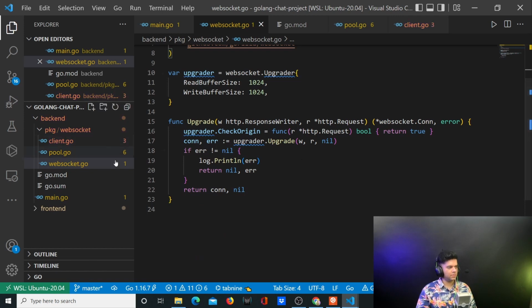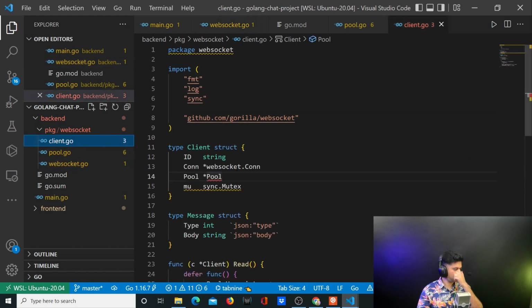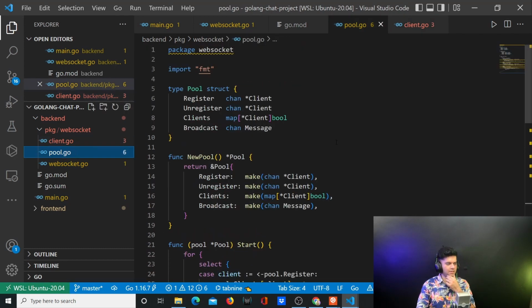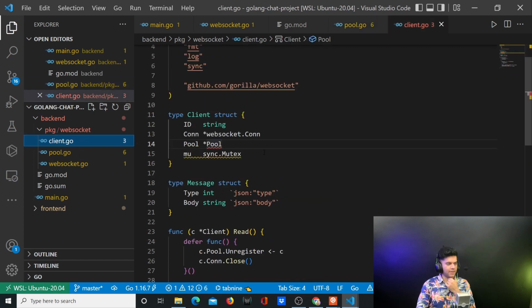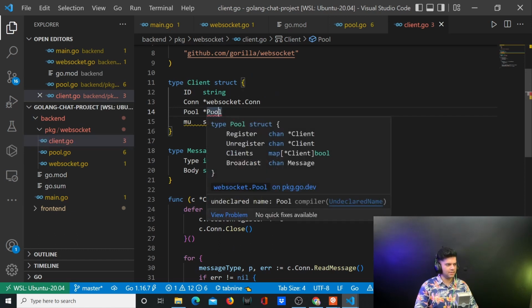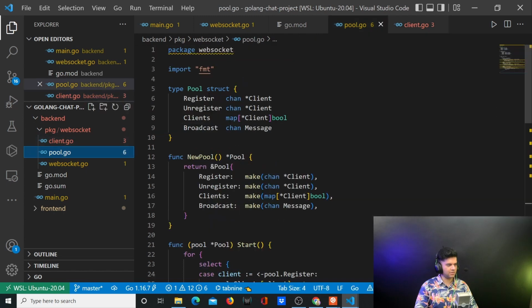All right, so everything in the backend looks all right, other than this pool, start pool. I don't know why it's creating an issue. Let's check it out. Now the code editor is telling me there's an error here, but I have checked everything and it doesn't look like an error to me. This is a common problem when you use these extensions. Sometimes Golang tells you there's an error where there's not supposed to be any, because I want exactly this. I want this pool to represent the pool struct that I've defined, which is out here. This is exactly what I want.